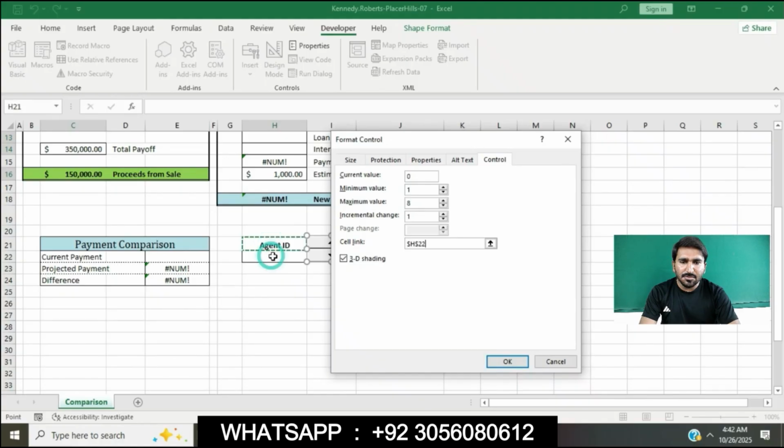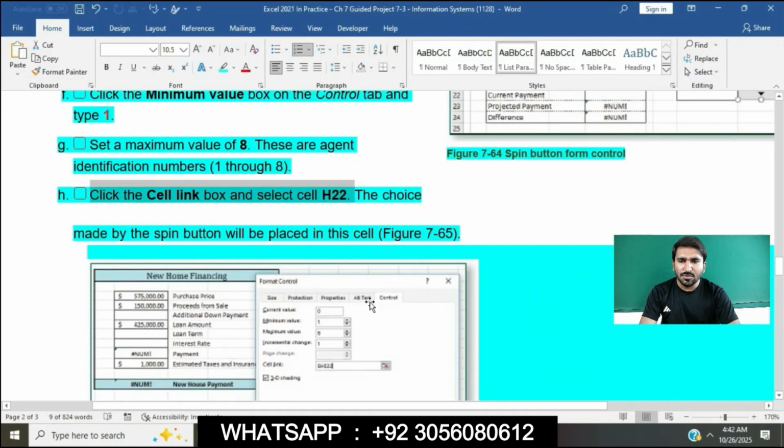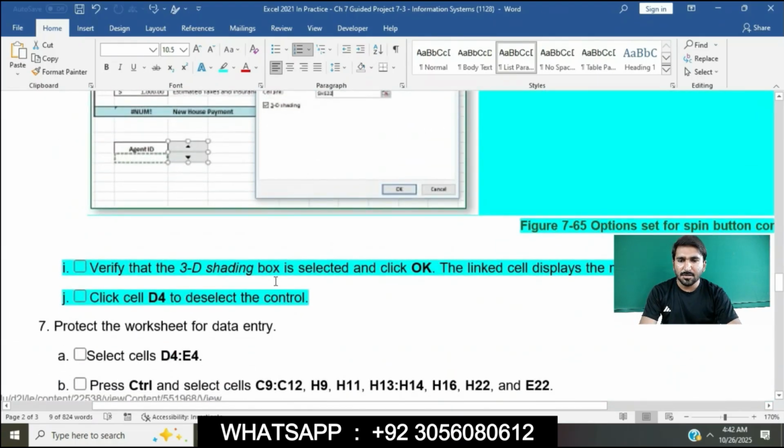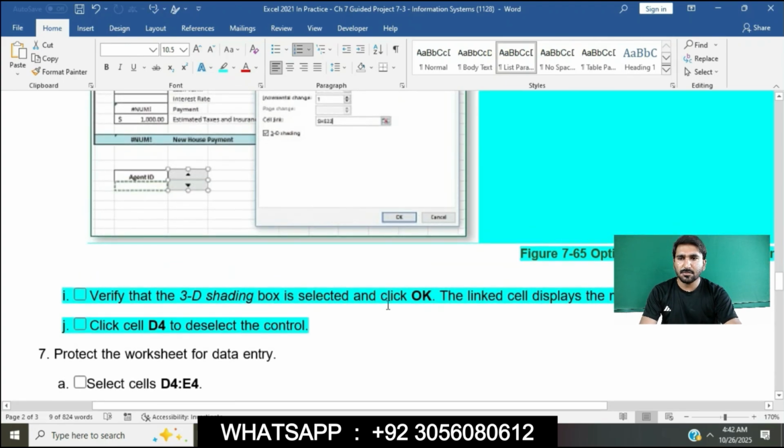Cell H22. So next point, verify that the 3D shading box is selected and click OK.